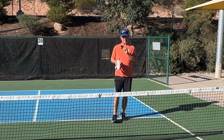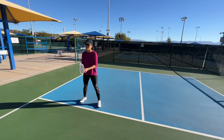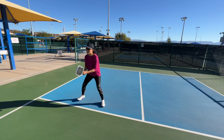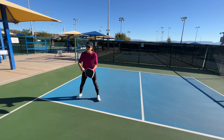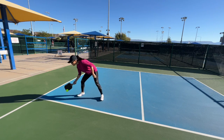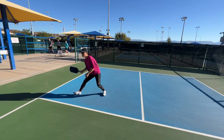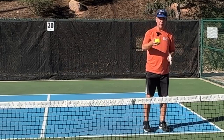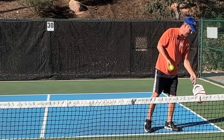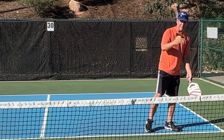Now here's where the risk comes in, and here's where players misunderstand backing off the non-volley zone line. What they do is they basically end up creeping back from the non-volley zone line, and they'll just either creep back or they'll stay in that position and then allow me to now start attacking your feet or picking at your feet. What you want to do is, if the ball sets up where I can attack it, you back off the line. If, however, the ball is then reset successfully and I'm down here, then you want to come back up and reestablish your position on the line.